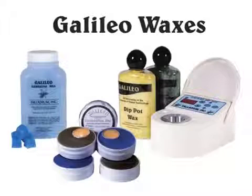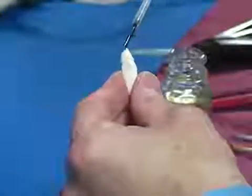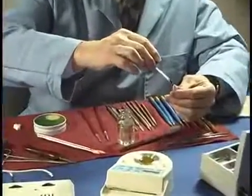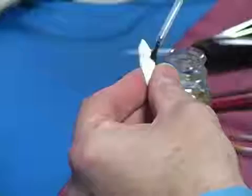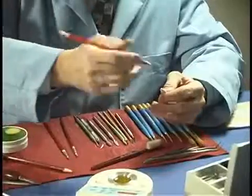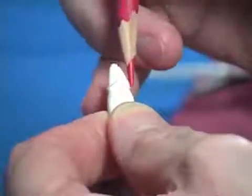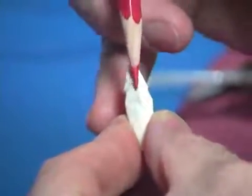And now, perfecting the dip pot technique. To ensure easy removal of the wax pattern, apply a coat of dye lube. Blot the excess off with a tissue. Use a soft red pencil to go over the margin before you dip for quality assurance.